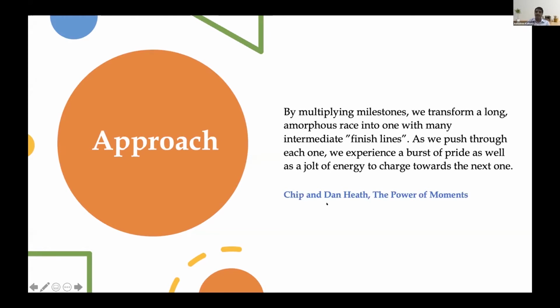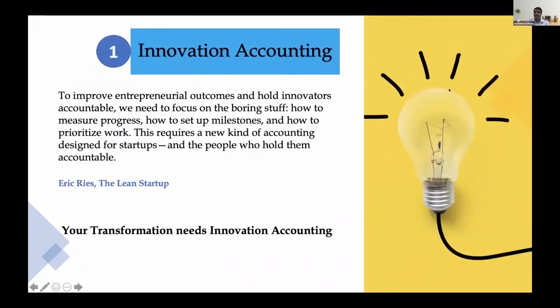What are those measurements the organizations and the teams can take heart with? The first thought is innovation accounting. Again, the thought process is from the Lean Startup, from Eric Ries. The idea is that in the current world, entrepreneurs are in a different spot. You can't think, okay, I have a few million dollars, I will use it, I will build something, and then give it to the market.